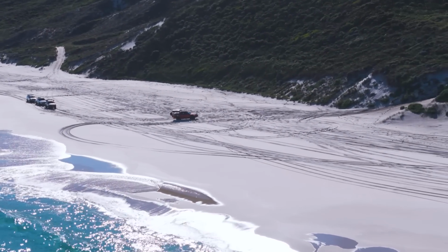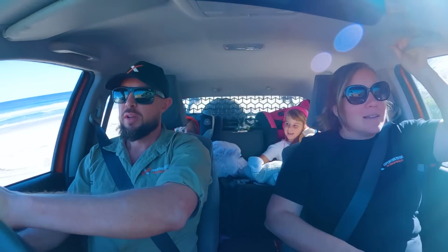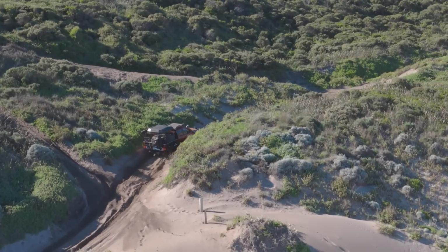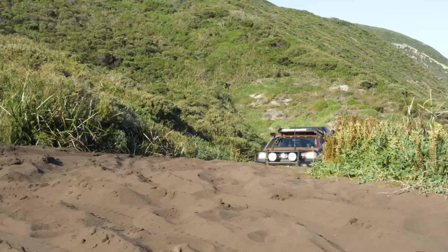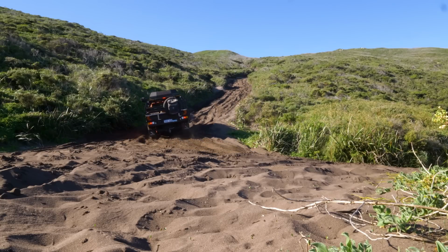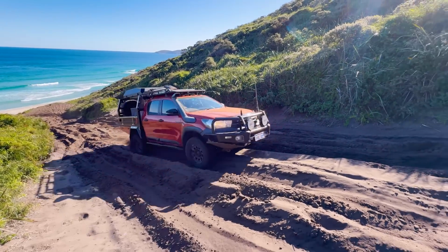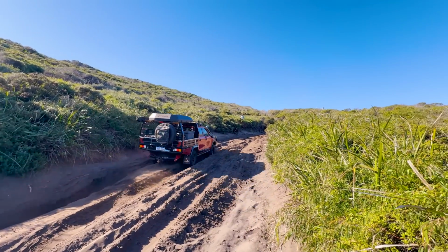Hold on to your knickers. Let's do this. It's a bit more chewed up already, isn't it? Yay! We're down to 12 pounds, we're good to go. There were quite a few ruts at the bottom of it, just where people had spun their tyres and maybe got a little bit excited. Keep going, girl, up we go. Put it around that right corner, straight up the hill. Once we got through that last little soft section, the heart started racing a little bit more. I don't want to be the guy that gets bogged on the hill. But yeah, no dramas whatsoever.